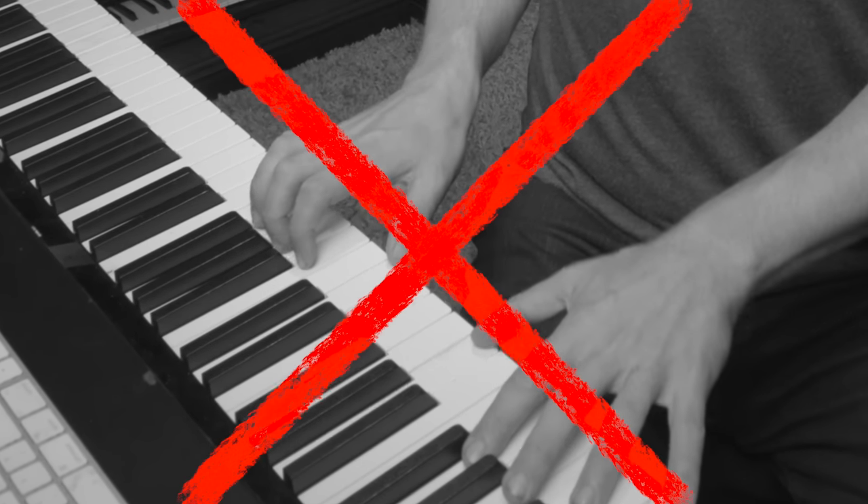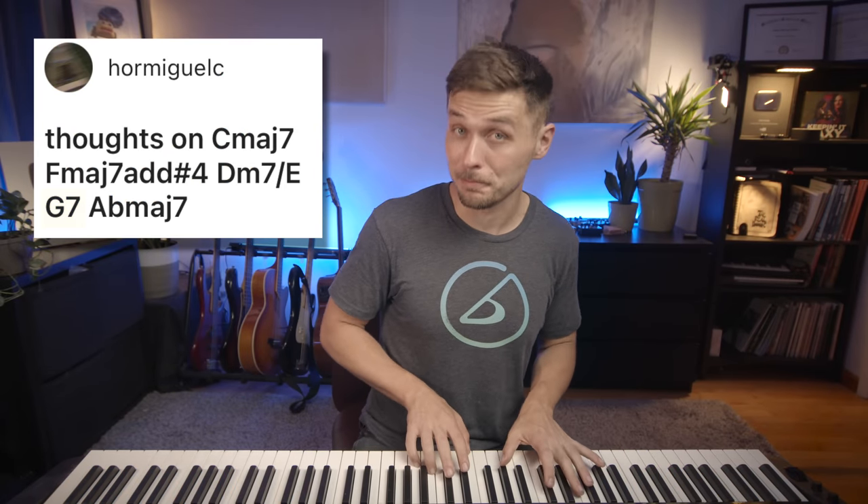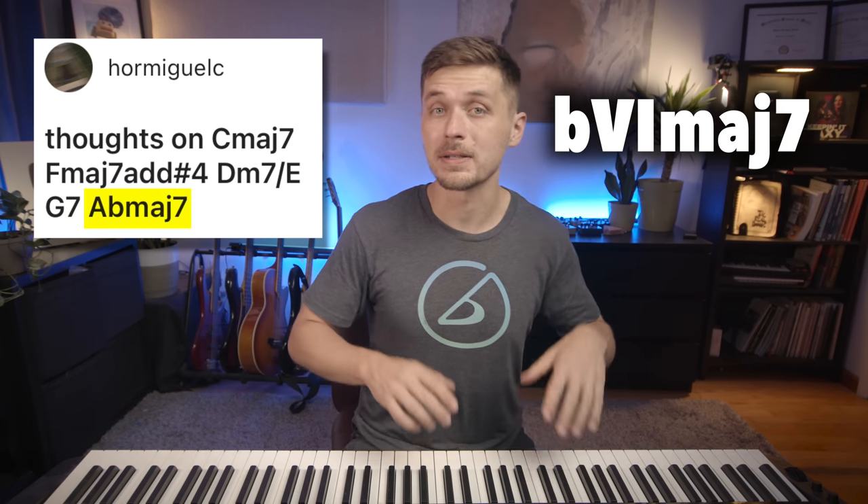This is what I mean about the harmony being wrong. You can make whatever creative decisions you'd like, but just know that your audience, because of their experience within this style, might literally have a neurophysiological reaction to things which deviate from it. You may have heard the phrase 'you must learn the rules before you break them' — well, here's a clear example of why. After that G7, we go to an A-flat major sound, a flat 6 major 7, which is a nice change of color — a little bit darker, a little bit spookier. But where do we go from here? It feels very unresolved, at least in this context.